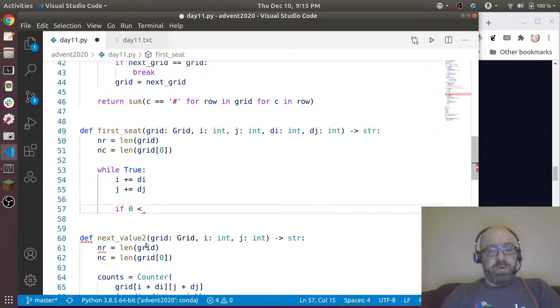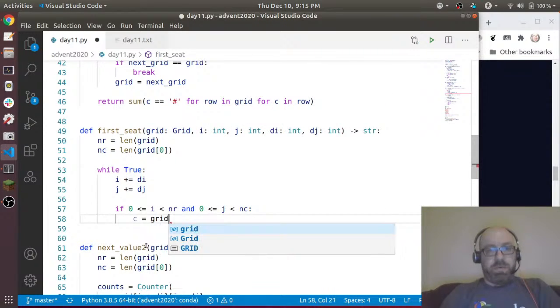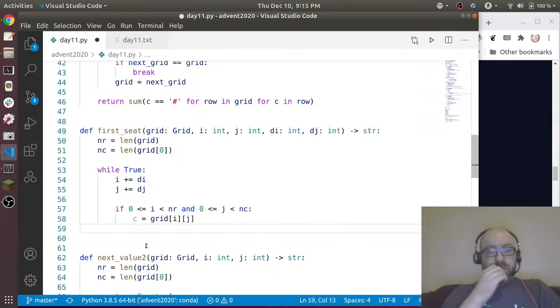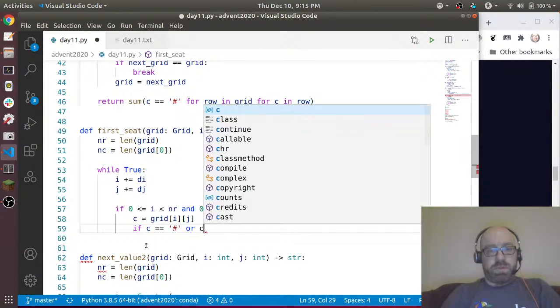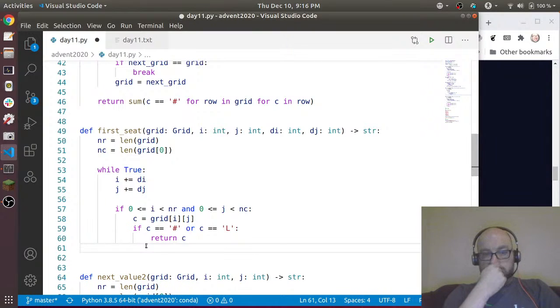If 0 is less than or equal to i is less than nr, and 0 is less than or equal to j is less than nc, so I'm on the board, c equals grid ij. If c equals pound or c equals L, return c. Otherwise, I want to continue.